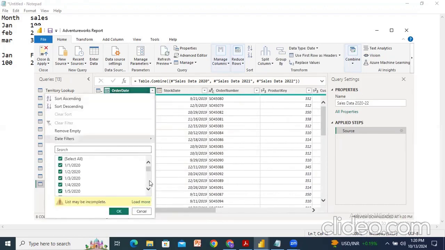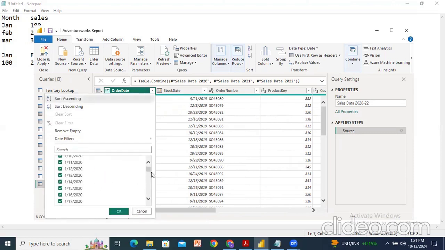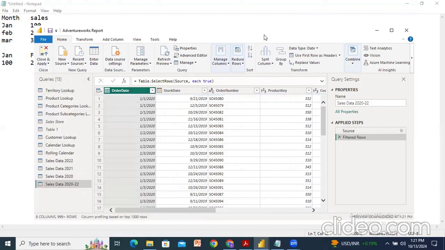If I select here, load more. See here, the last data is 2022, and in between you can see 2021 data. So three years of data we have merged here. So this is the option called appending queries, appending the data.